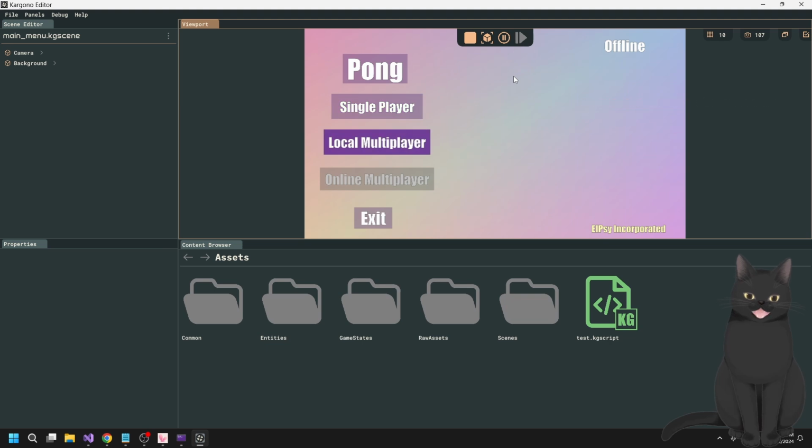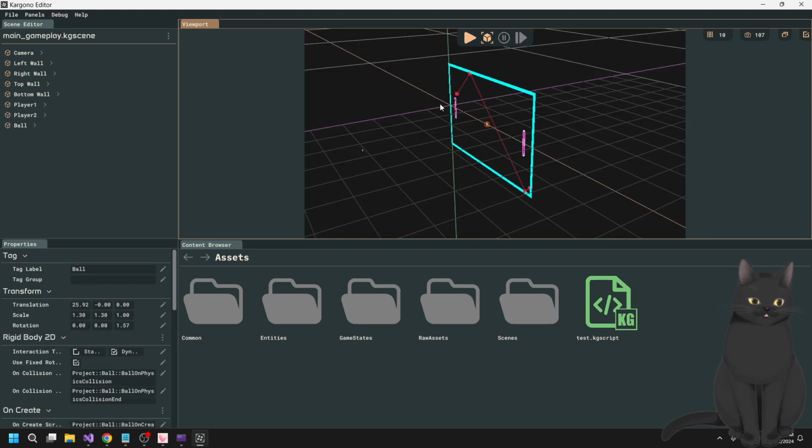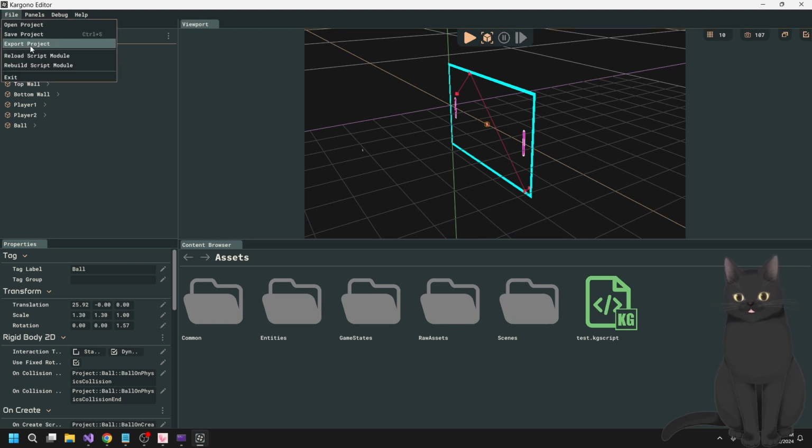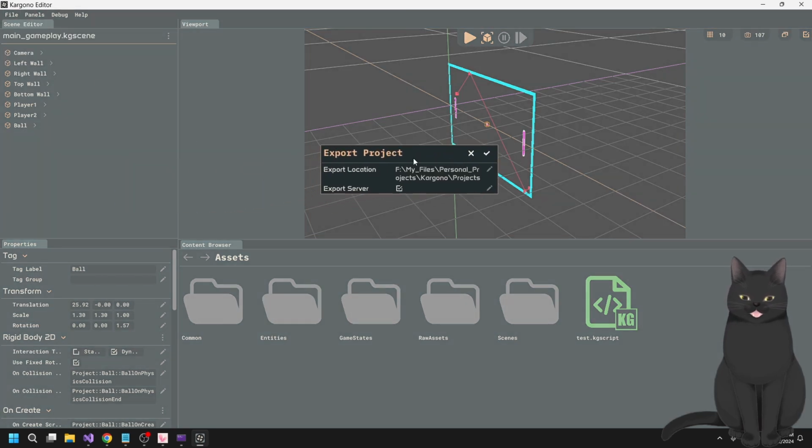And then online multiplayer does work, but it's kind of like a dedicated server thing, so you would build the project, right? You can export it, and the export server button, you can leave it checked and it'll generate a server with it. It's kind of like Minecraft: if you get the server, you just download their exe, run it from wherever you want and port forward it, and that's basically where it's at right now.